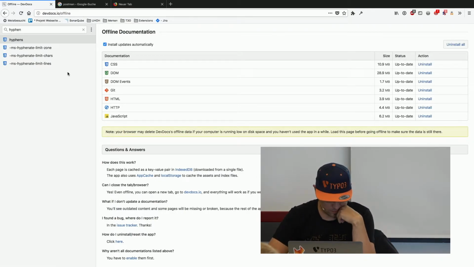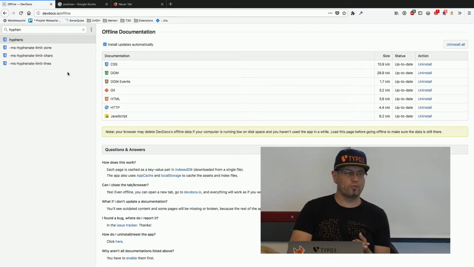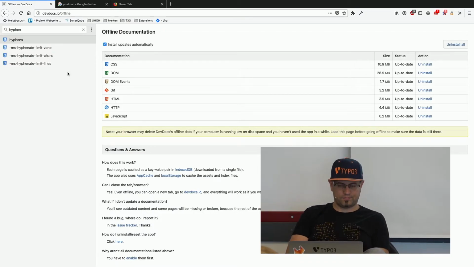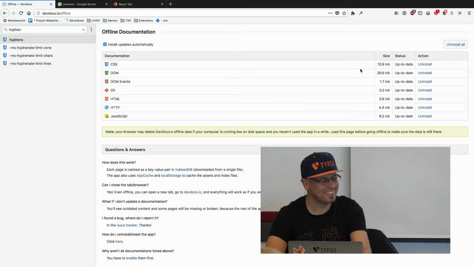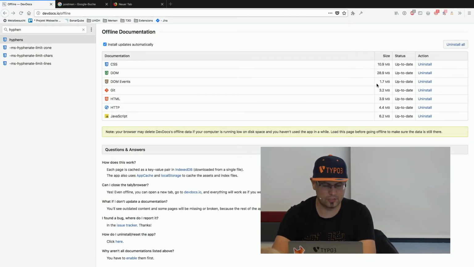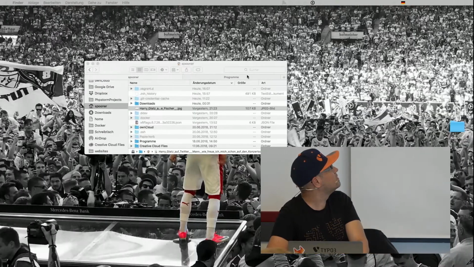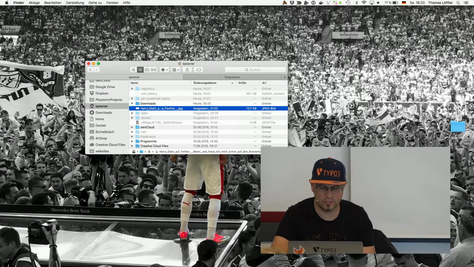Is anyone working with APIs and REST APIs, for example, many times? Yeah, JSON and other interfaces. There's a good Chrome app which is called Postman. Who knows this? Okay, not everybody, but I can show it. Postman. Where's Postman? It's here.